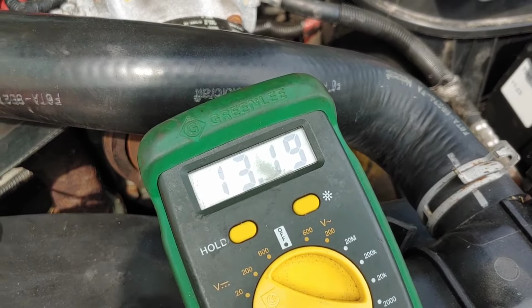Now, the previous owner told me he had just purchased this and it was brand new. I bought a little rebuild kit for it, which was only like the O-rings and all that. I have that in another video. It does not do anything for the solenoid part of the electronics. So I was still a little skeptical before buying that pump. So I just went ahead and bought a brand new sensor.